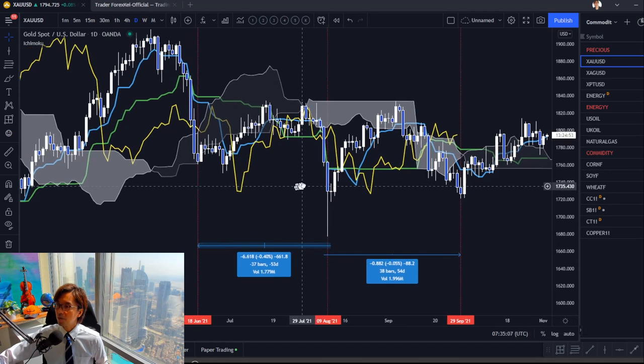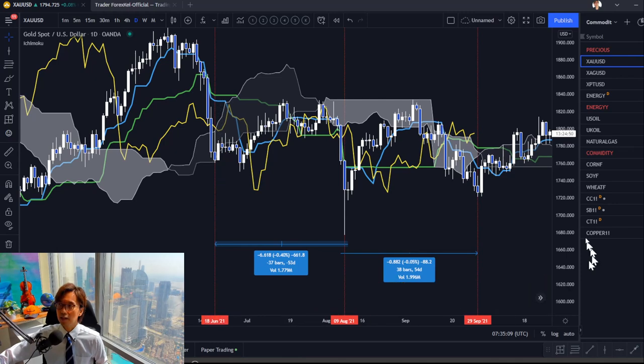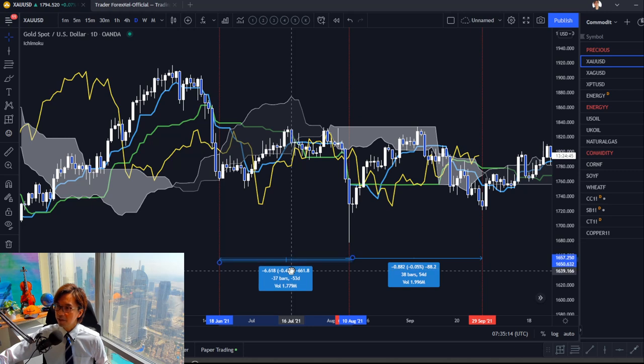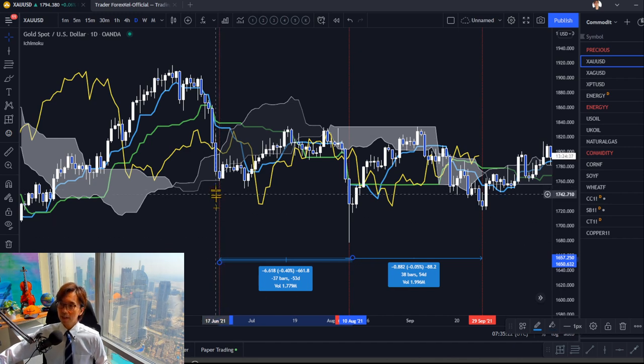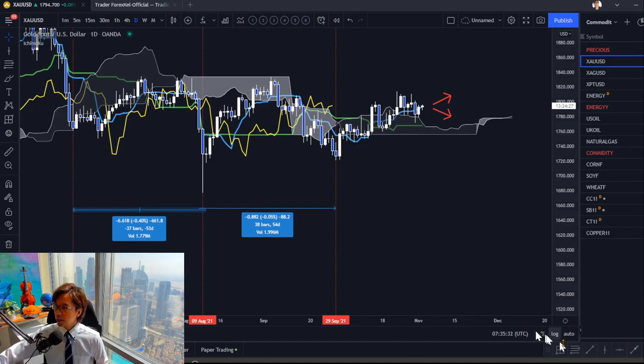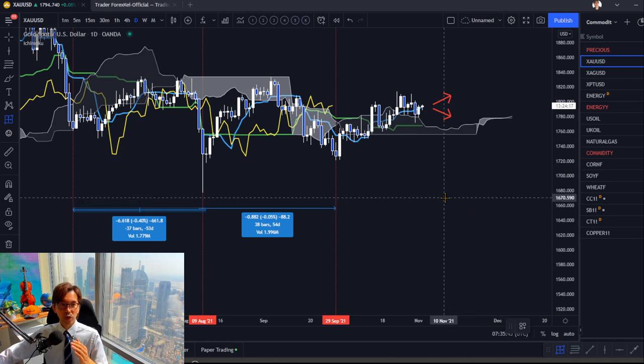Okay, so let me just move to the right so that you can see the whole dates here. So now we see some pattern. Since 18th of June, on gold daily chart, the lows are in 37 and 38 bars in between. So that now we can talk about the future. So if you simply count the number of candles from this one to the future 38, 37 bars, potentially that will be the next swing low.